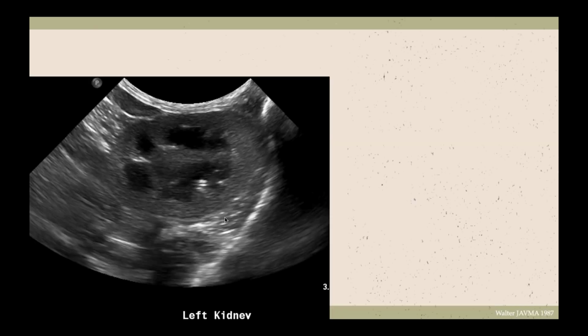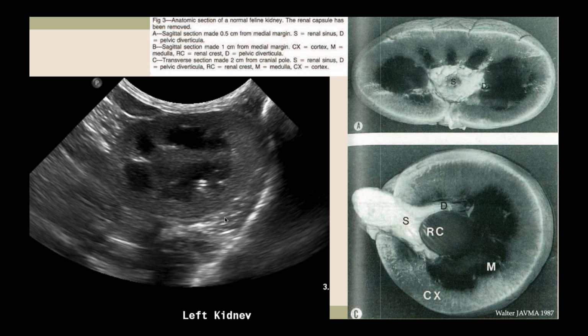So if we look at that and we look at the anatomy, just so that we're all on the same page, what frequently gets misrepresented as the kidney having calyces is the fact that we have the hypoechoic medulla between the diverticuli. And so the diverticuli are the hyperechoic strands coming down from the cortex through the medulla, which gives the appearance of there being calyces, but that is not true.